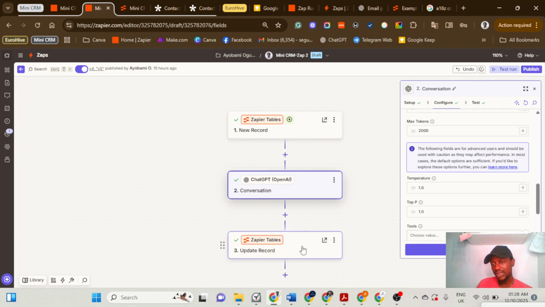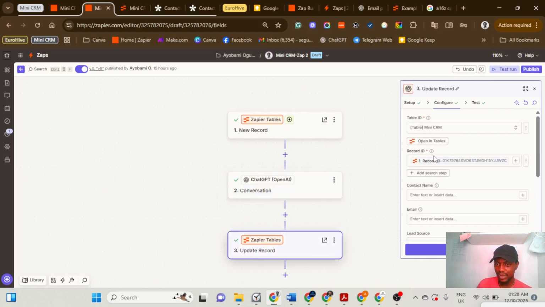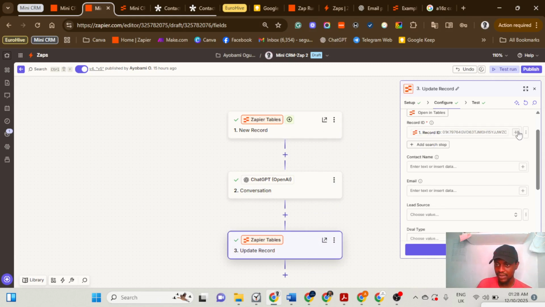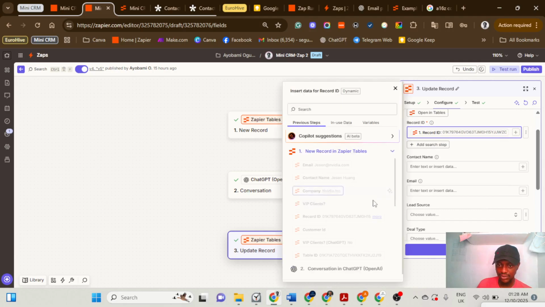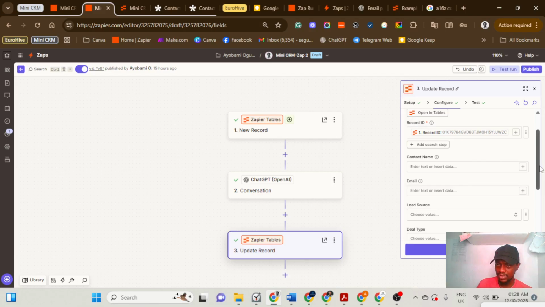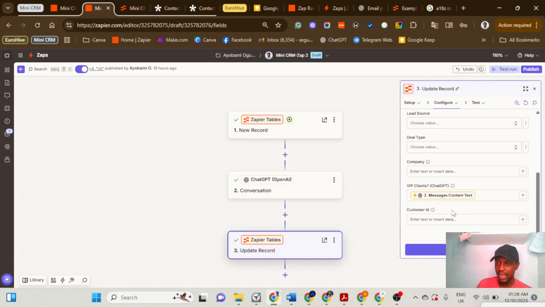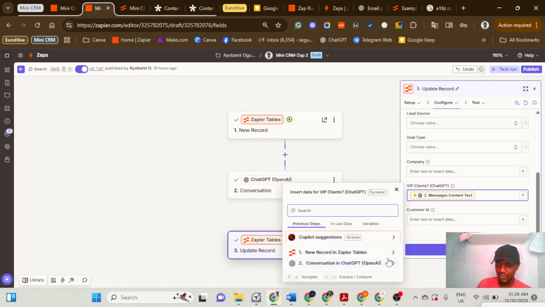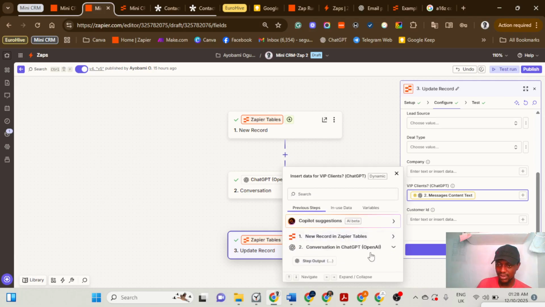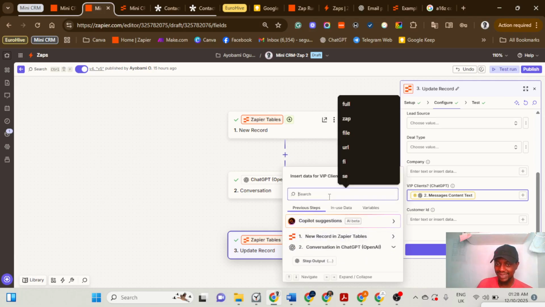So after it has done that, it will update this field, right? Now remember, we are picking out a new record, so it gets the ID of that record, right? As you can see, if you check, once a new record is found, there will be an ID. So I just plug the ID here, right? So I'm not updating anything else, I'm just updating with the ChatGPT step. So I put the ChatGPT step here, and I mean the value of the chat, the results we got, that's this one, and I put the message content text, right?